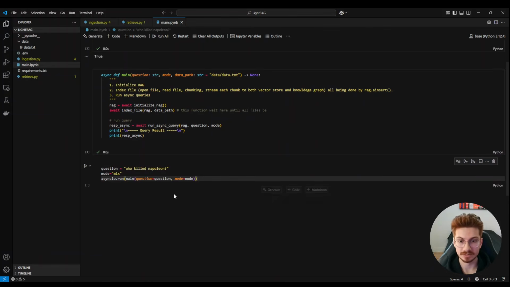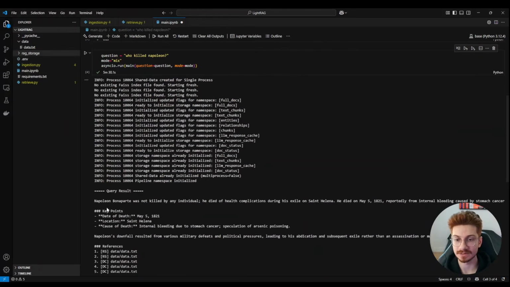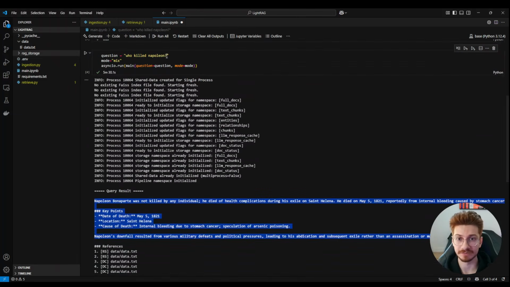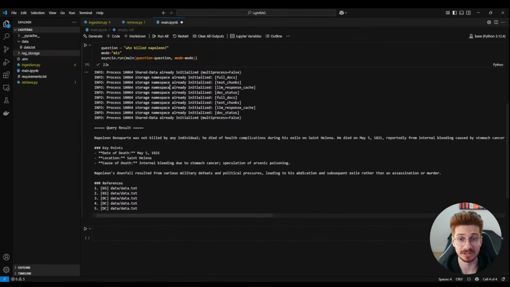I'm going to ask who killed Napoleon, and I use the mix mode. Let's start pre-processing and then retrieving. And this is the response. After 5 minutes of pre-processing, embedding, and ingesting everything into the knowledge graph, my response is here. For sure, if I want to ask this question again, it's not going to wait for 5 minutes.